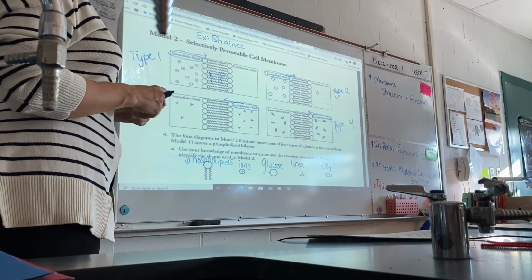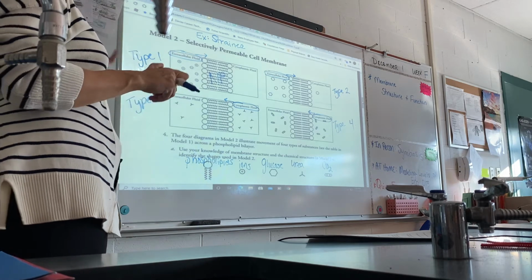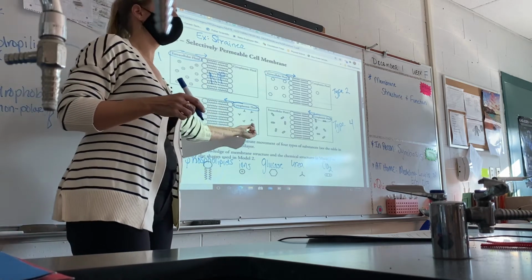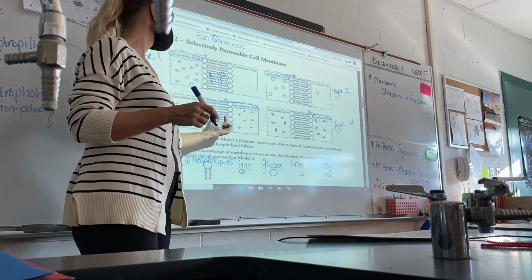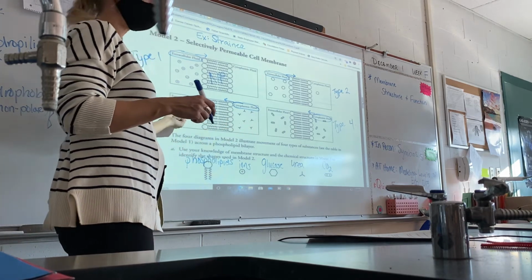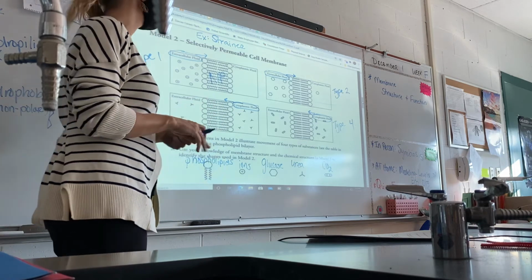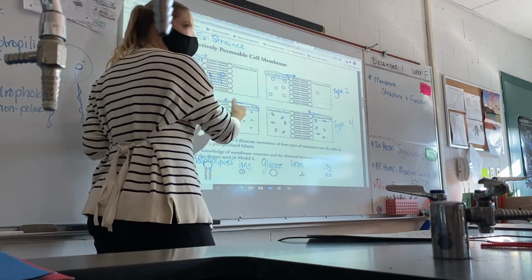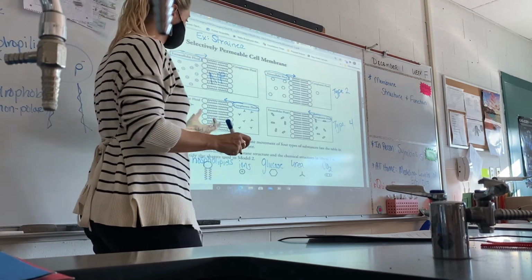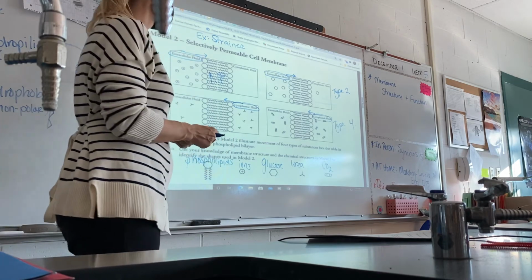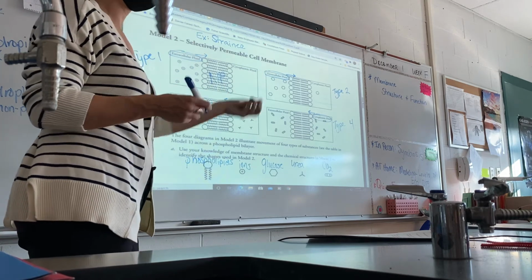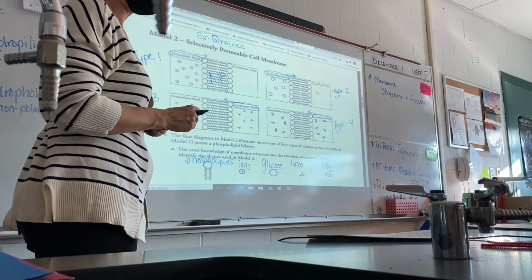Okay, and then for type 3, we can see that it's a little bit easier. There's still some resistance. The resistance comes from this being polar and not being able to mix with the non-polar. But at the same time, they're small. So again, they can kind of eke through every once in a while. But we're seeing that the polarity, the polar, the non-polar, and size are playing a role in all of these. So for type 3, they're polar, so again, some resistance, but small enough to get through every once in a while.